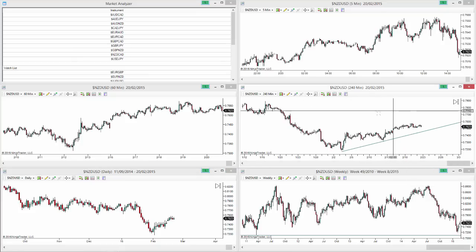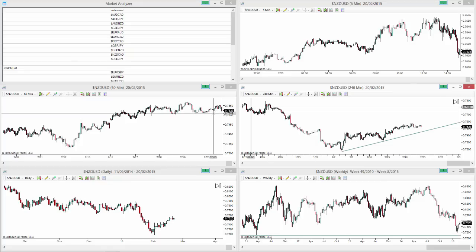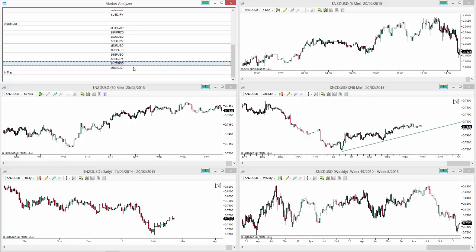So now we're getting an abundance of opportunities here. It's sort of like waiting for buses. You can have no trades for weeks on end, and then suddenly they all turn up. And that's exactly what we've got here. But you need to make sure, like with the euro pairs, you're managing your risks, so you're not getting into too many trades that are ultimately the same trade. So if we're in the pound dollar trade, if we're in the Aussie dollar trade, you probably don't want to be in the New Zealand dollar as well, because if there's a dollar move, it's going to affect all of your trades there. But these are just giving you ideas of setups that we're looking at for the week or the weeks ahead.